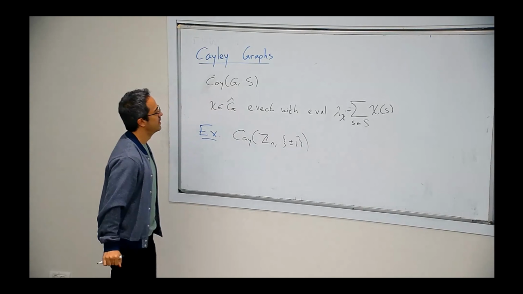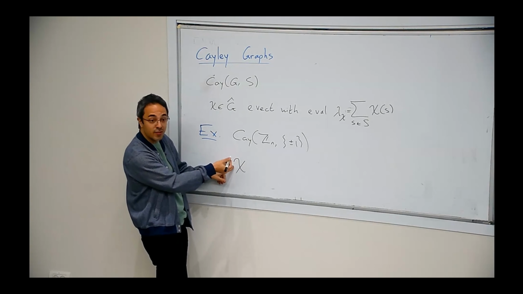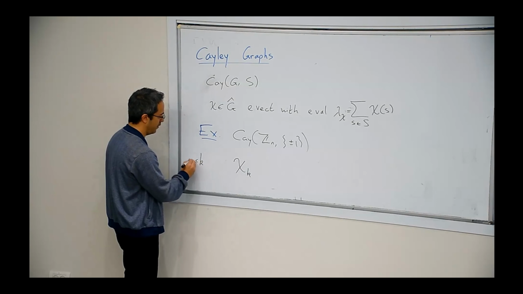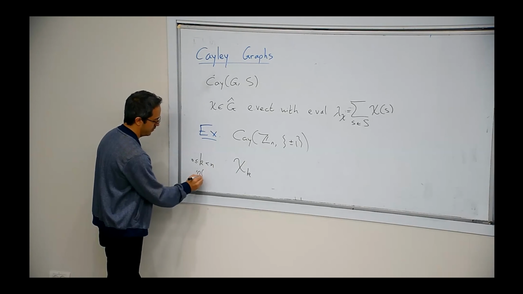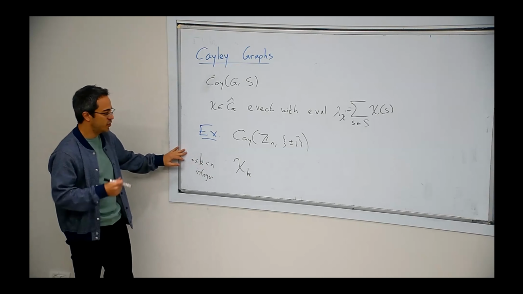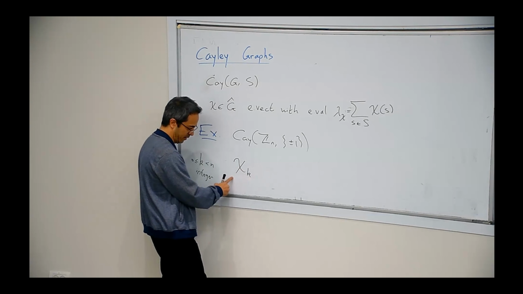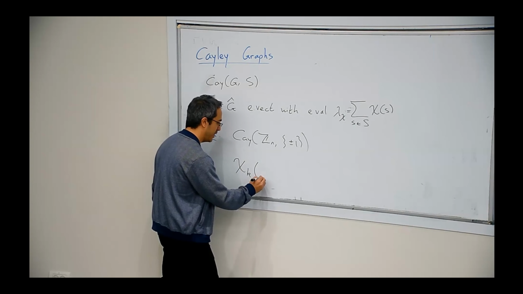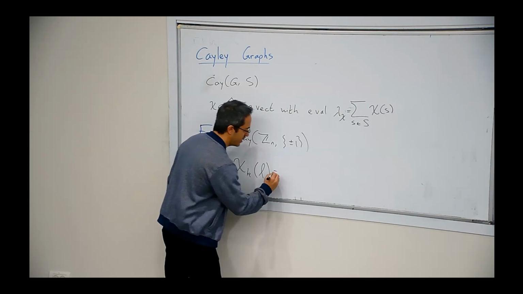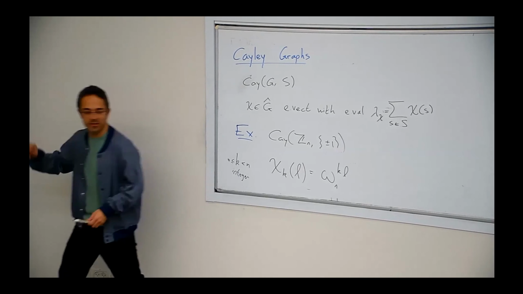We said already that the characters, which are the eigenvectors of this group, are chi_k for every integer k between 0 and n minus 1. We also know there are at most n of those. We actually proved that the character set size is at most the dimension, which is n. And we said that this function or vector, depending on how you want to view it, chi_k, as a vector has coordinate l equal to chi_k applied to l, which is omega_n to the kl. Let's remember that those were the characters.